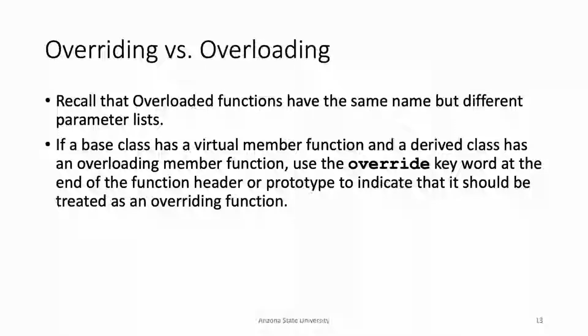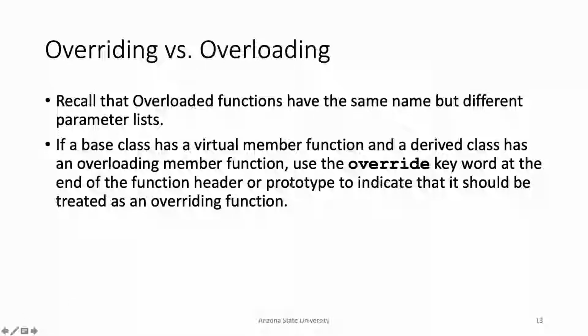So it's functions of the same name, but a different number of arguments or types of arguments. So that's what overloading is: same name, but different parameter lists. Overriding is where we look at some function in the base class or a superclass, and then the derived class does something different.